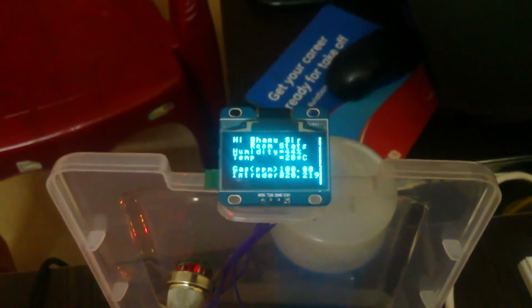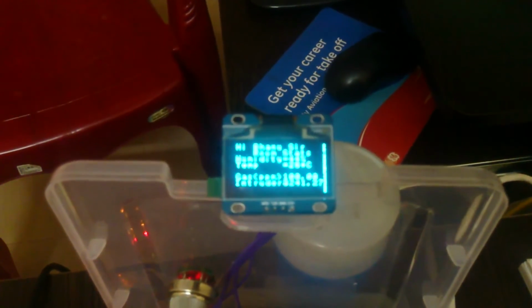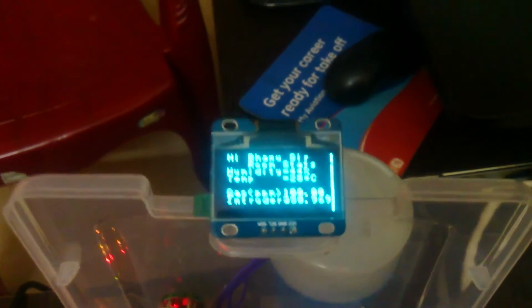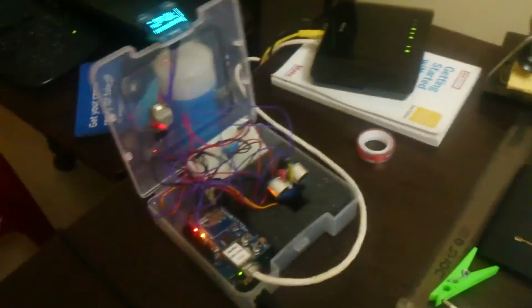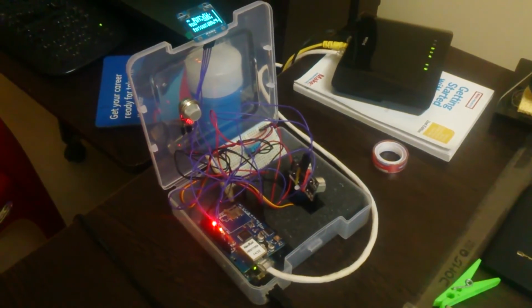The blue sensor which you are seeing is a temperature sensor in the background. It will predict the relative humidity and the temperature in the room. And this is an MQ2 sensor which will sense the combustible gases in the room. Attached is an OLED display which displays all the room statistics like humidity, temperature, gas concentration in parts per million, and intruder distance. All this information is sent to the cloud through a Thingspeak channel, which I told you about earlier.